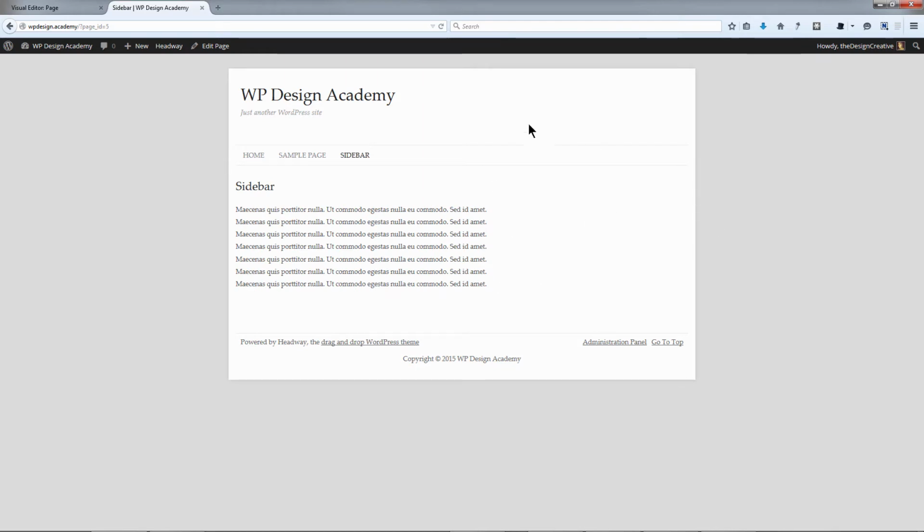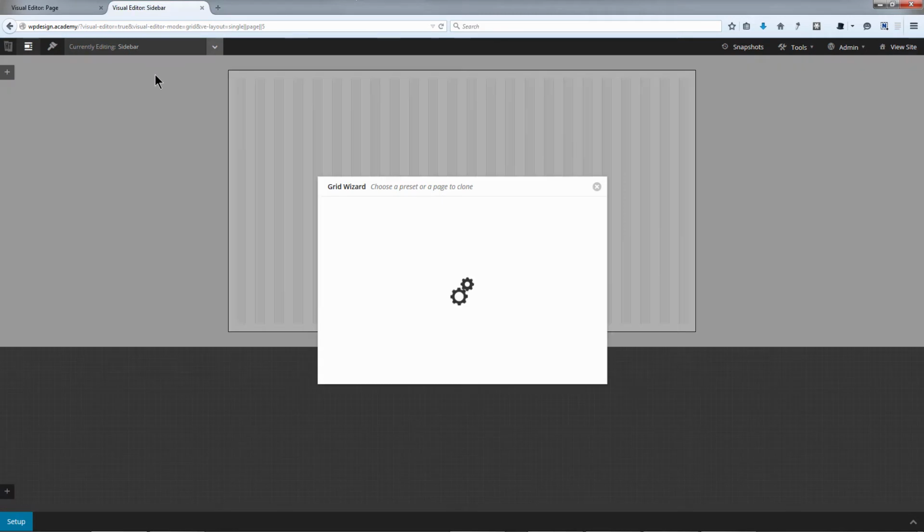So we can add a sidebar easily. In two ways actually we can do this. So we can actually go to the page, and where it says Headway, we can click here on Headway and it will bring us to the exact page. As you can see on the top it says sidebar. It will bring us to the exact page where we need to go, and in this instance we can clone the blog index because the blog index has the sidebar.